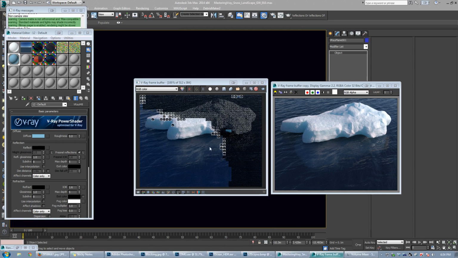So you can get a feel now, just by changing that floor plane, we've added a little bit more life into the water. It doesn't look so dark and dull.